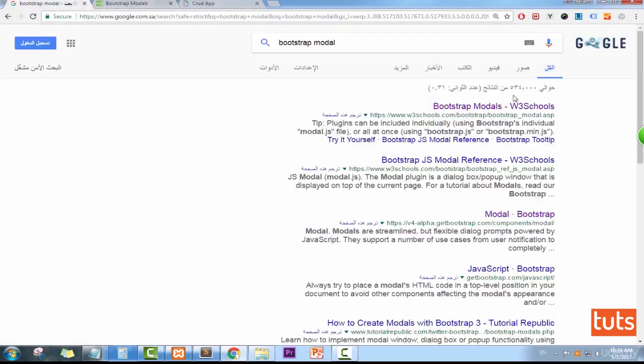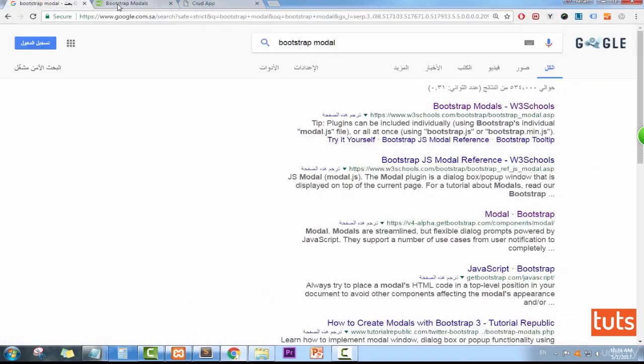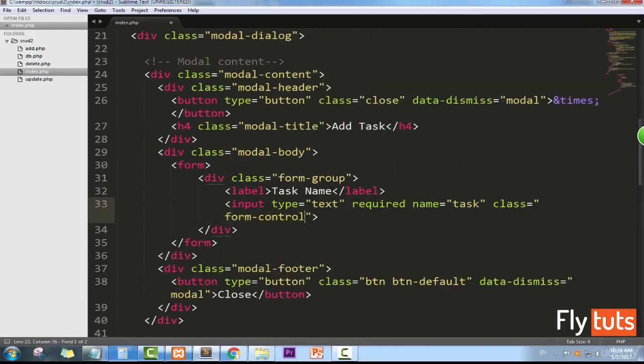If you don't know anything about bootstrap, it's very easy. It's a CSS and JavaScript framework. It's really great to create any style quickly, any website. It's a very nice library.